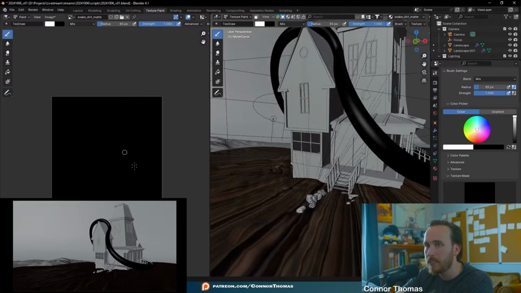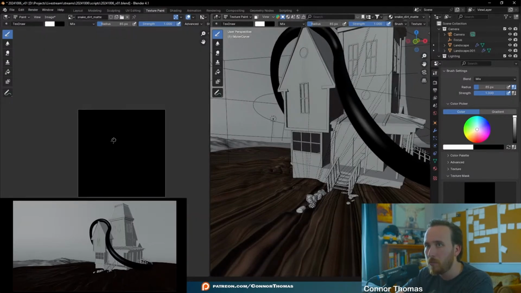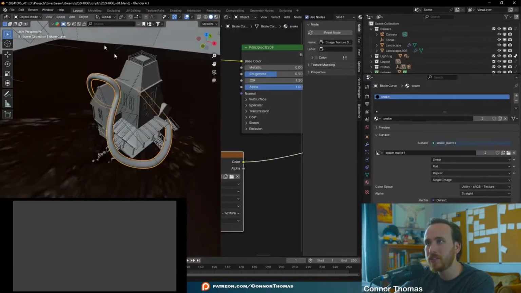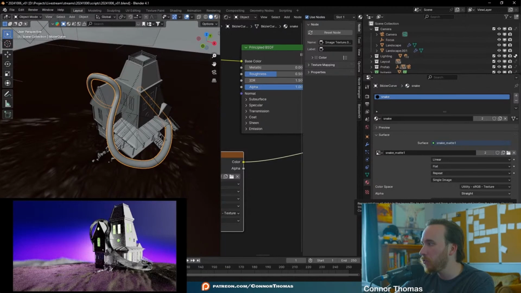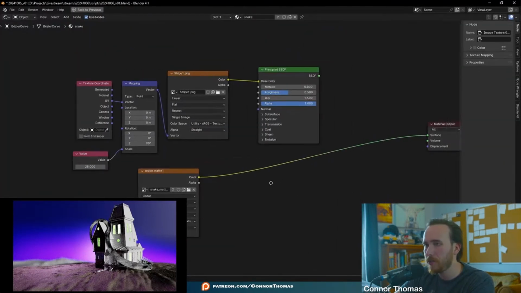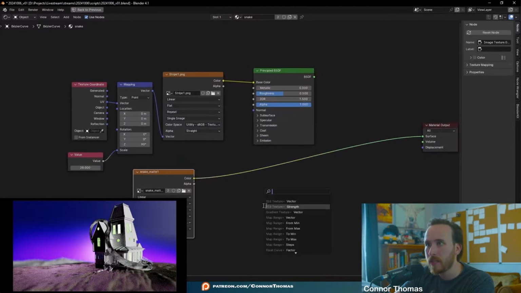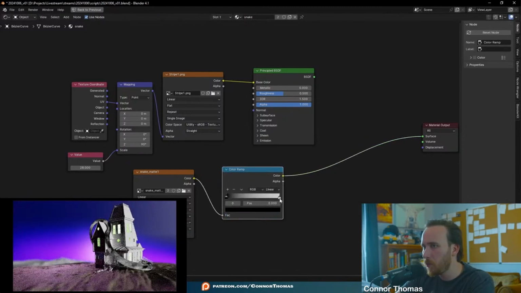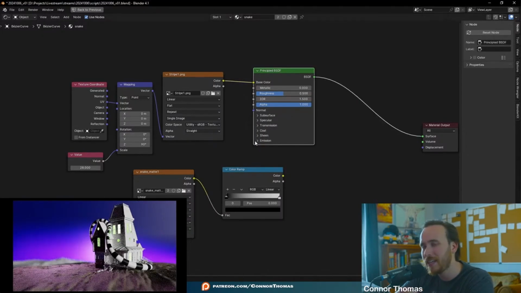Overall, now if we just paint it on our image here, we'll be able to see our effect as we're going along. But now that we have this matte, let's go back over here to the layout option, and we're going to use this matte to drive in some dirt and grime. Okay, so first of all, let's plug this bad boy here. I'm going to use probably a color ramp. And the first thing we're going to want to do is everywhere that's black, we don't really want it to be black. We already have like this 0.5 here is the overall texture of our principled BSDF. I think that's kind of like the baseline where we're going to want things to be at, okay?